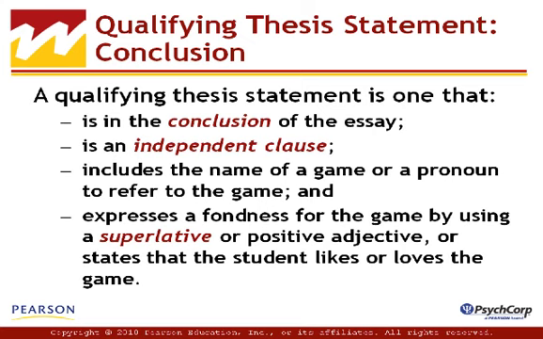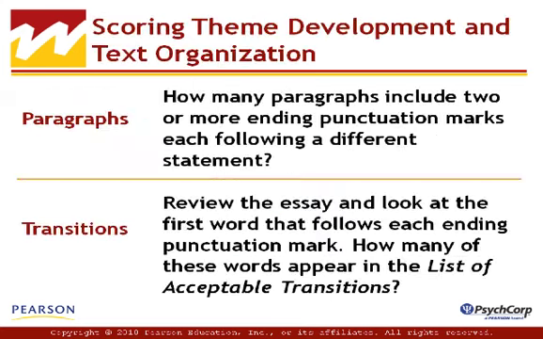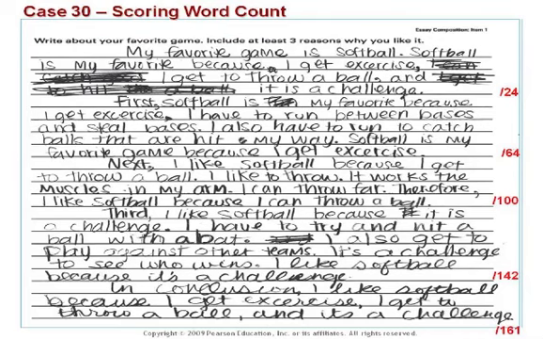The next thing that you want to look at is the transition words. Well, paragraphs first. So let's look at paragraphs. According to the WIAT-III criteria, a paragraph will have at least 2 sentences. We ask you to evaluate the ending punctuation marks for each separate body of text. So in this case, there is 1 ending punctuation mark. Here is a second. If there are at least 2 ending punctuation marks, that will be counted as a paragraph. So in this one, 1 paragraph.